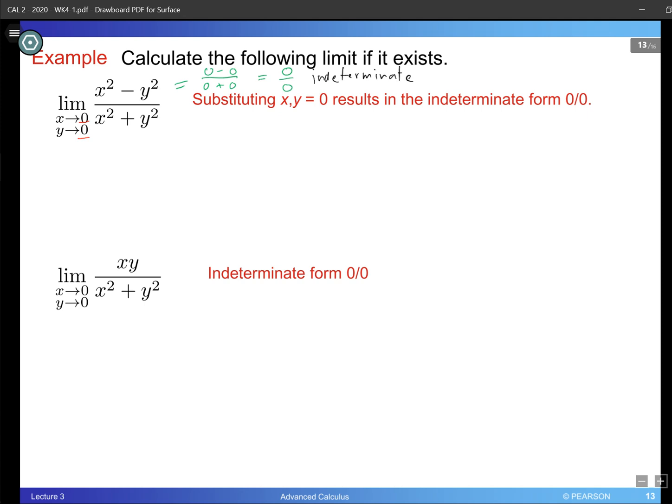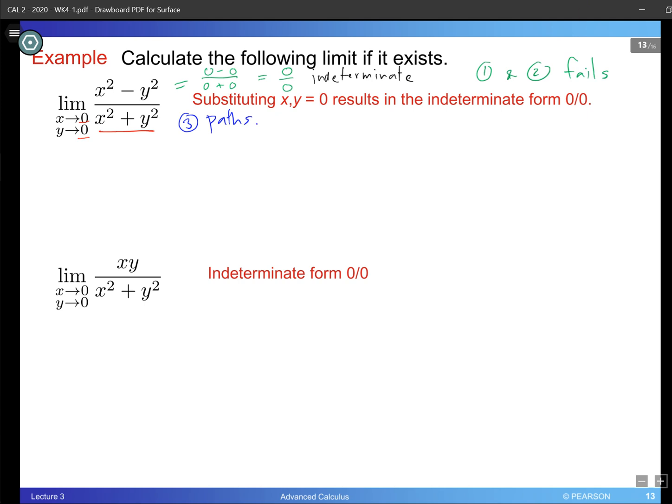Alright, and by the look of this, it doesn't seem like I can rearrange things to get cancellation, because when you have a denominator like this, x squared plus y squared, it's kind of hard to get rid of that. So I would assume that 2 is going to fail here, because I can't think of any way to get rid of some terms right here. So 1 and 2 fail. And this example is going to be about number 3, which is to try different paths. So we are going to try this one. Number 3, for the guidelines, different paths.